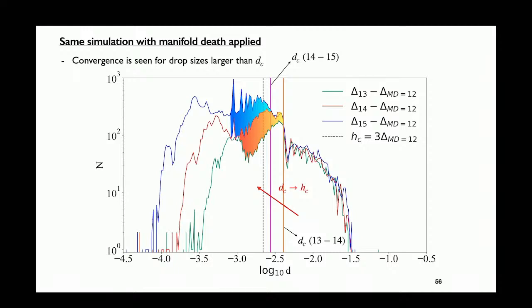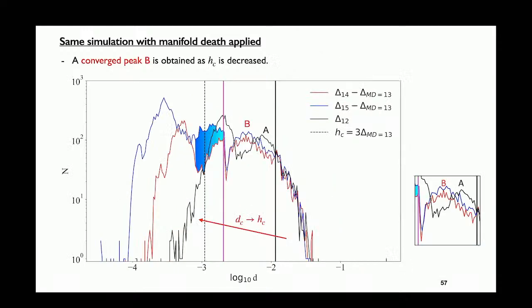So this is a good thing: all the drops now for this level 14 simulation, after this purple line, on the right of this purple line, have converged. We do this again for a finer manifold depth level, or a smaller critical sheet thickness, and this is the finest simulation, the 34 trillion resolution. This one, Basilisk level 15, with a critical sheet thickness at this dashed black line.